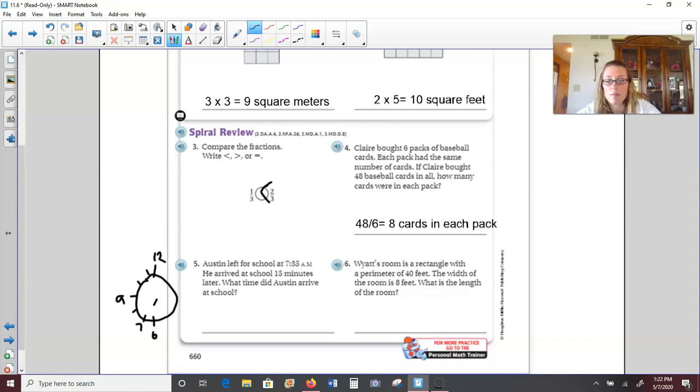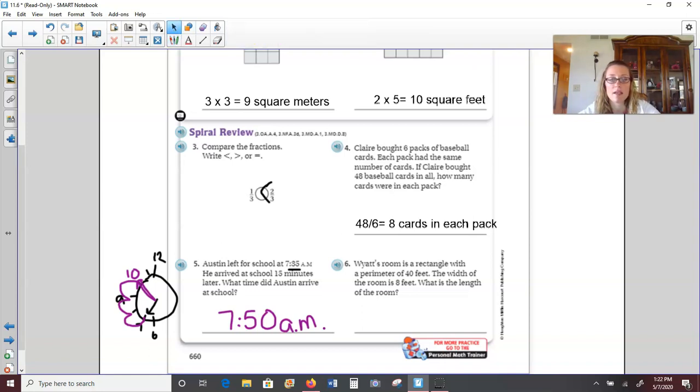But all right, so our minute hand would be down on the 7 for 35 minutes. And he gets to school 15 minutes later. So we need to count 15 minutes on here. 5, 10, 15. So that means our minute hand is now going to be at the 10. That doesn't mean 7:10. Come on, guys. How many minutes does the 10 represent? We didn't go past the 12, so we're still on the 7 o'clock hour. The 10 equals 50 minutes. And it would still be in the morning because he's getting to school, so we need that label of AM. Okay? So it would be 7:50 a.m.